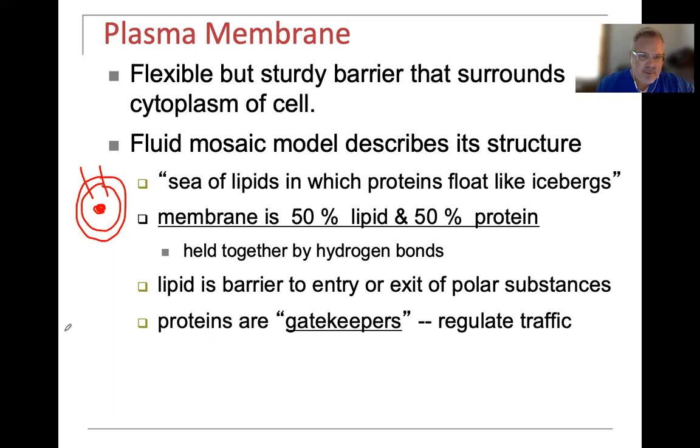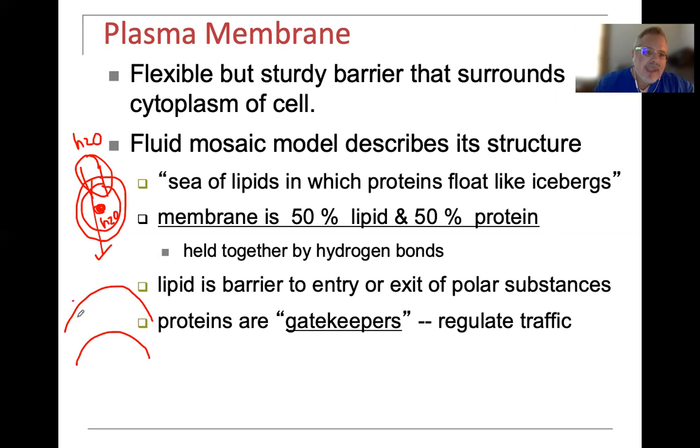But let's see if I could draw this for you. So let's say we take a portion of that cell membrane. I'm making it larger. Okay, so this portion right here, we're going to do here. And outside of the cell, there is H2O, there's water. And inside of the cell, there's H2O, right? There's water, extracellularly and intracellularly.